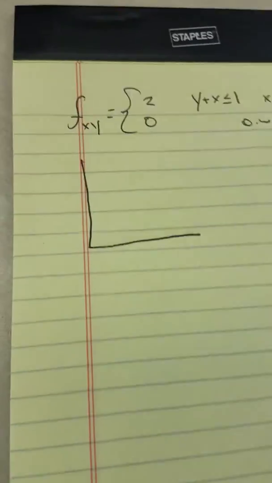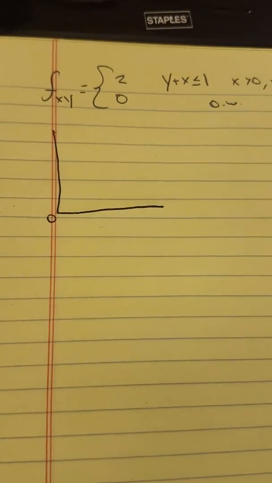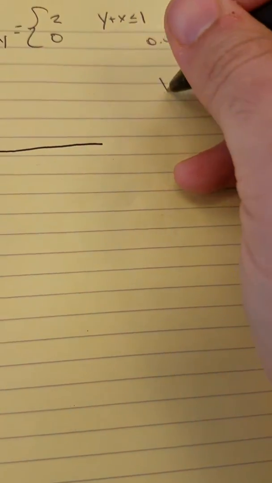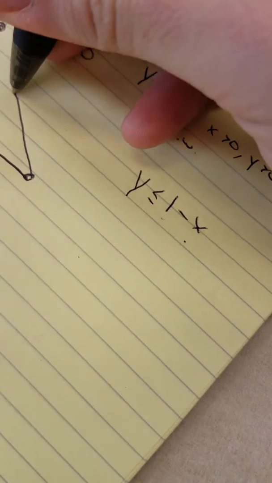So on this graph here, this is 0. So we know both of them have to be bigger than 0. What you can do is take this equation and just solve for y to determine what line you draw. So we can say y is less than or equal to 1 minus x. So the equation that we need to draw is 1 minus x. All that means is when x is 0, y is 1. That's up here. And then when x is 1, y is 0. So that's down here. So this is the line we want.